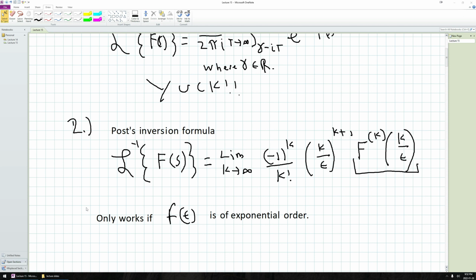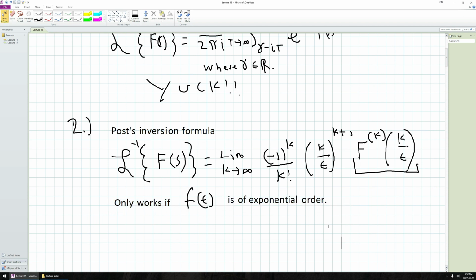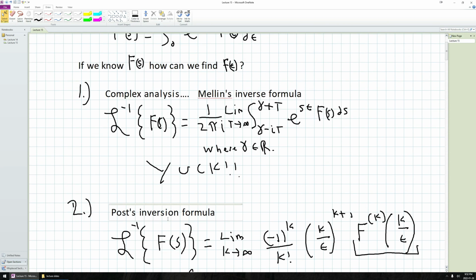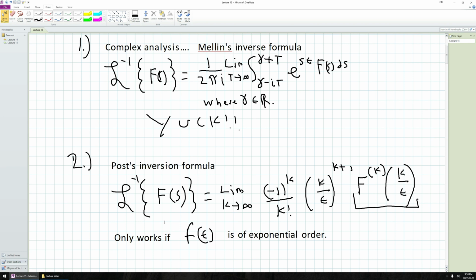It actually turns out that this extra little qualification isn't an issue, because if f isn't of exponential order, then I might be able to find its Laplace transform, but I'm not guaranteed to be able to find it. Depends on context, right? So I have to take that with a grain of salt. Both of these options are bad. Both of these options are beyond the scope of the class.